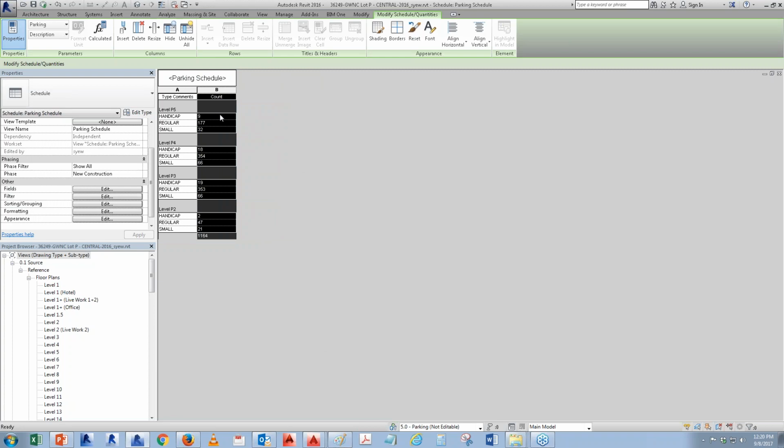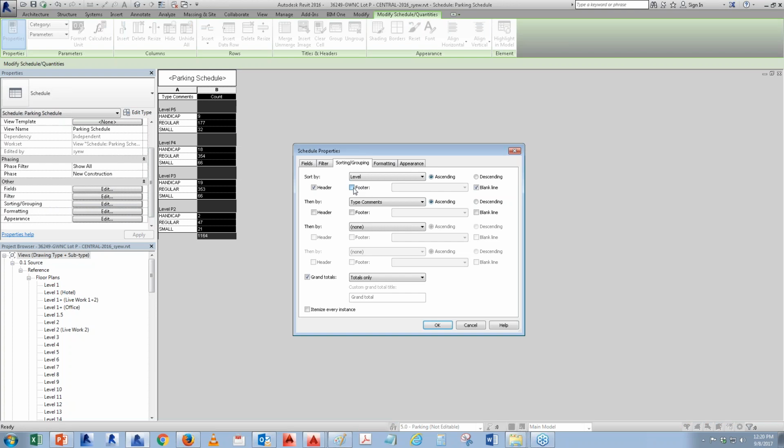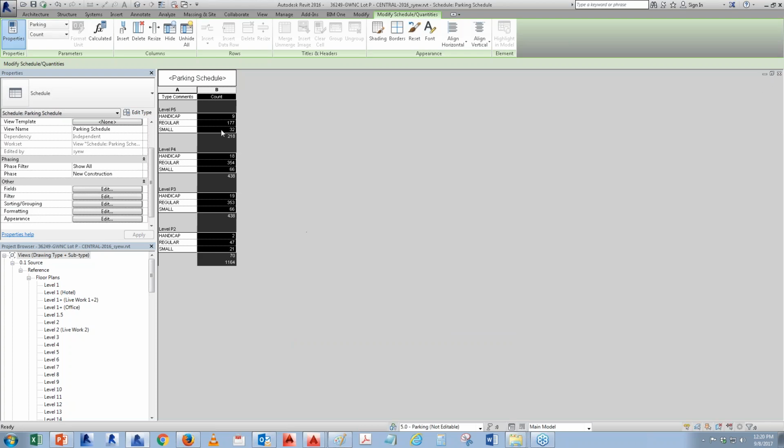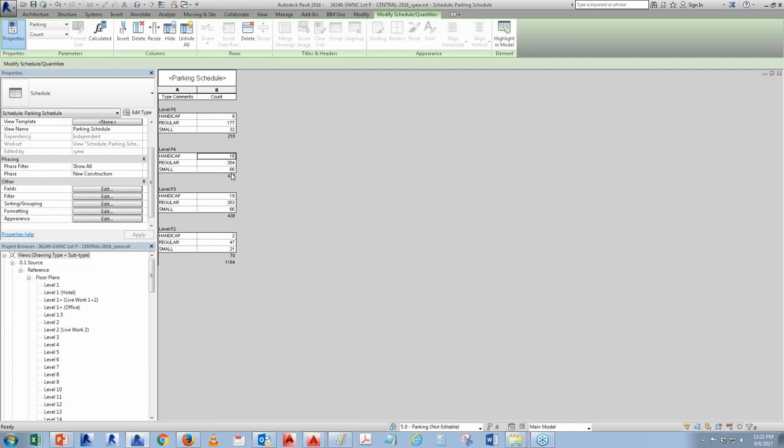Okay, now what you have is the total. Now, if you want to count the total per level, the next thing you want to do is go back to sorting. You see the footer here? I want to count the total per level, okay? And the total is going to go here. The next thing I want to do is go down to count and flip it to the right side, so that they all align to the right side of the cell. When you hit OK, notice that it adds the total count per level, okay? This is your grand total.